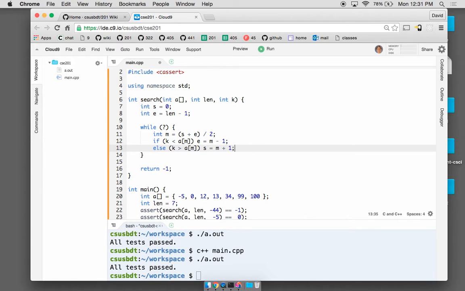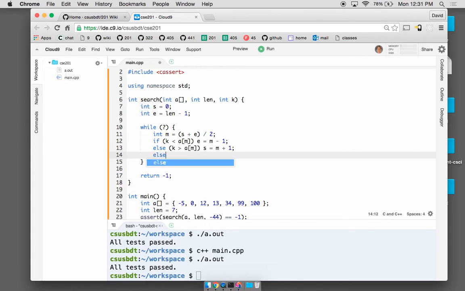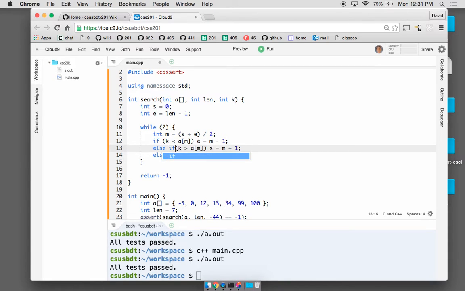There's one more case. What is that one case? Yeah, K equals A of M, that should be an if. It's right there. We found it. It's at M. What do we do?